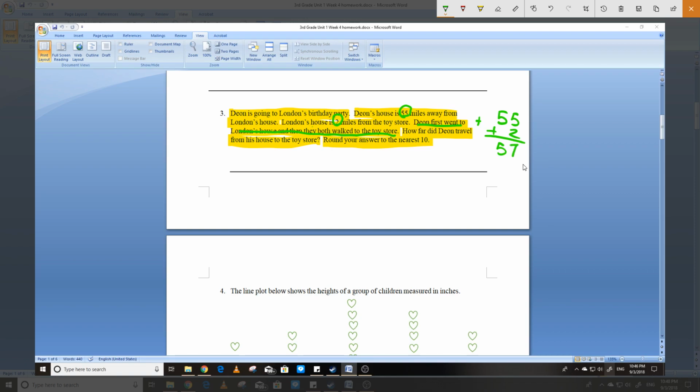Then I need to round to the nearest 10. So when I do that, I can draw a number line. On one end, I'm going to think about the 57. Which two numbers is 57 in between, right? It's going to be in terms of 10 units. So it's definitely between 50 and 60. So where would 57 fall? If 55 is right at the middle, 57 would be closer to 60. So I'm going to put it here, 57. Since 57 is closer to 60 than 50, we're going to round up and take 60 as our answer.